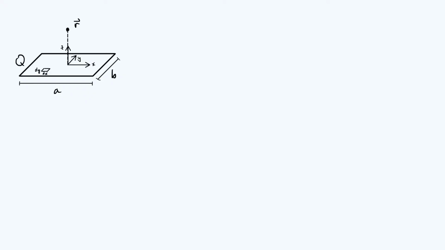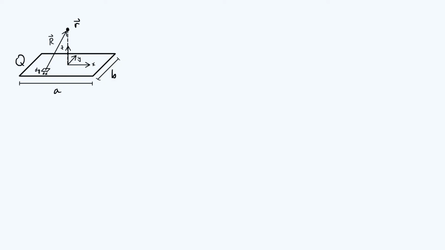So while we're setting up our element, another useful thing to define is going to be a vector going from the center of that element to the point that we're interested in, which is that lowercase r. Why don't we call that vector capital R? The reason why that's a useful vector to consider is that the electric field due to the infinitesimal area element that I've just drawn is going to be pointing along the capital R vector, right? Because it's going to be a radial field.